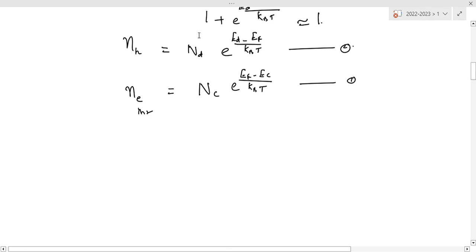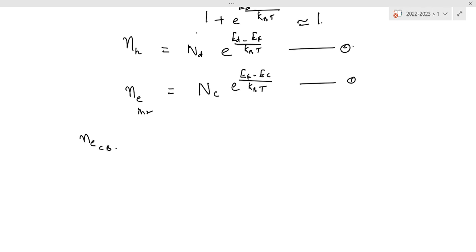Under thermal equilibrium condition, we said that the number of electrons in the conduction band of the n-type semiconductor is equal to the number of holes at the donor energy level. The only difference between intrinsic and extrinsic energy level structure is the position of the Fermi energy level. So if we find an expression for the Fermi energy level, then easily we can substitute that in this formula and find the number of electrons in the conduction band of the n-type semiconductor. So equation 1 is equal to equation 2.